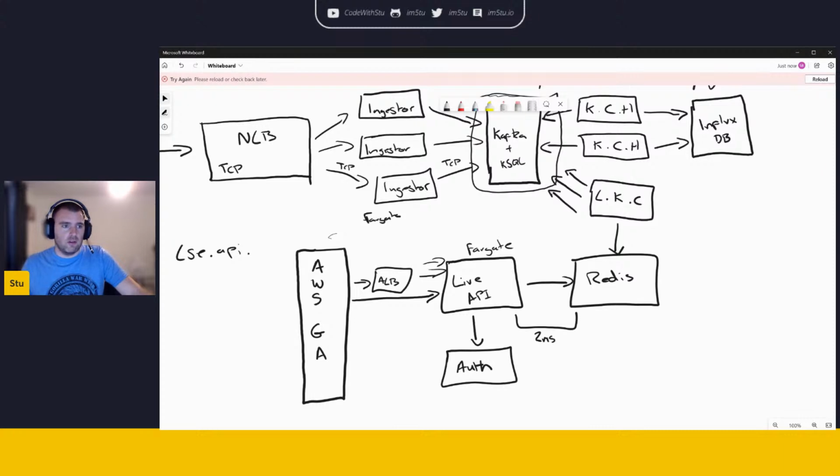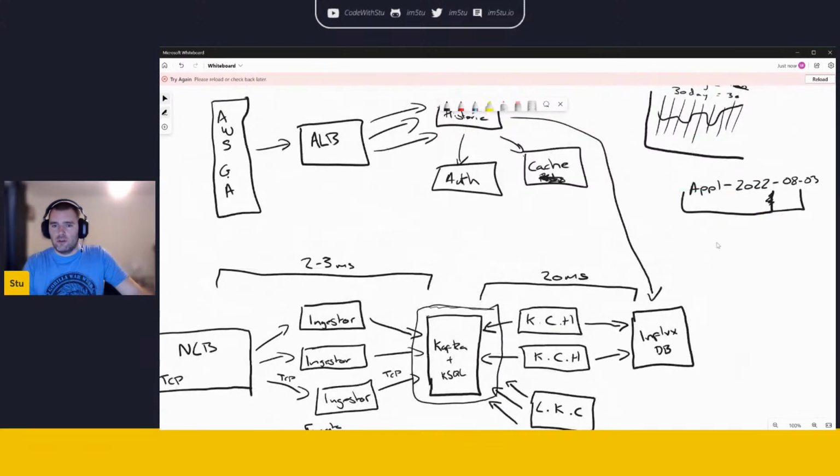Redis, why are we using that? Very, very fast key value database. We are looking at it for live API because we want to respond very, very quickly. We know, I say we know, it's proven to accept high volumes of input and give you high volumes of output as well. It's got capabilities to do things like key sharding. That's why we're going to be using Redis. So this live API is going to be very, very quick.